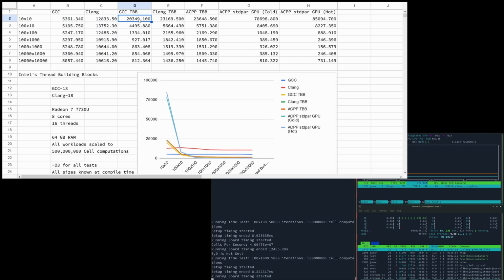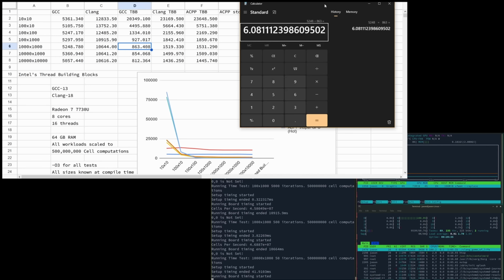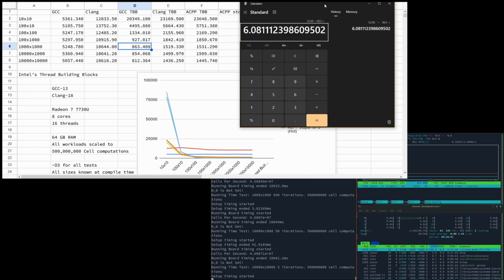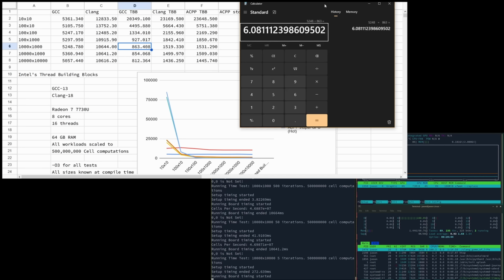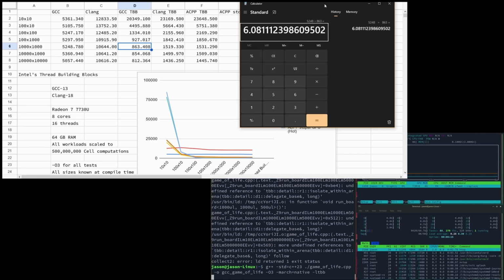Now, if I use the Thread Building Blocks backend for the parallel algorithms, then I see that I go from, somewhere at my peak performance about 5.2 seconds, this is all in milliseconds, down to 0.8 seconds to execute. So I'm looking at getting about a 600% parallelism realistically using the standard algorithms, and I didn't do anything at all except compile with parallel algorithm support. So that's kind of amazing. On my laptop, I've got 8 cores, 16 threads. I would have hoped for a little bit better performance than that.